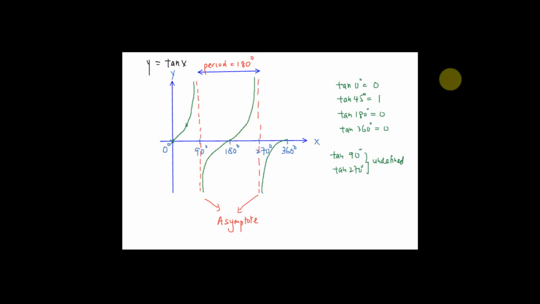If you're not sure how to draw a graph for y equal to tangent x, you can now start to practice it. First, you draw your horizontal axis and the vertical axis. Then you draw your asymptotes at x equal to 90 degrees and x equal to 270 degrees. From 0 to 90, there will be half a cycle here. From 90 to 270, you will see the full complete cycle for tangent x. And from 270 to 360, you see another half cycle there.